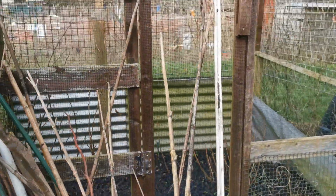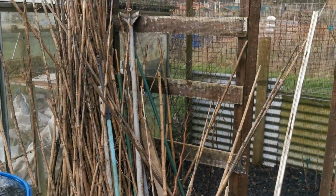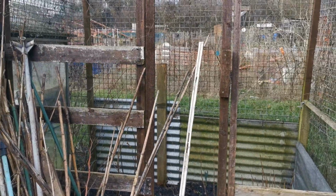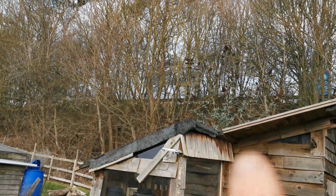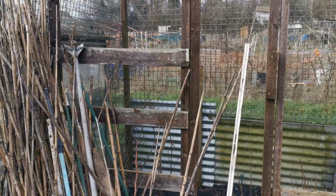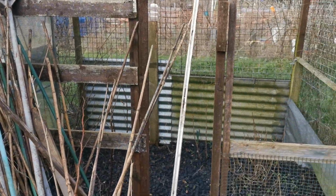So moving on from the glasshouse, so the glasshouse is here. This is our massive collection of canes that we found on the plot. We are working through sorting them out. However, the allotment is a bit of a mess at the minute. And apologies if you have any background noise of cars. There is a main road just up the top there, as you can see. So yeah, we tend to get a bit of noise. So if there's any loud traffic, I will try to stop and record a bit later.